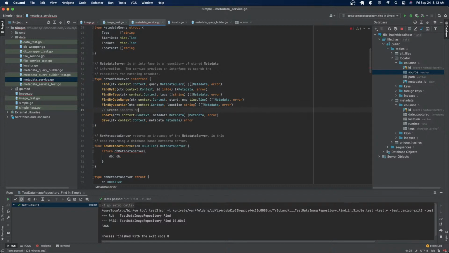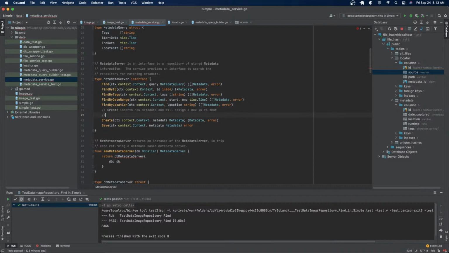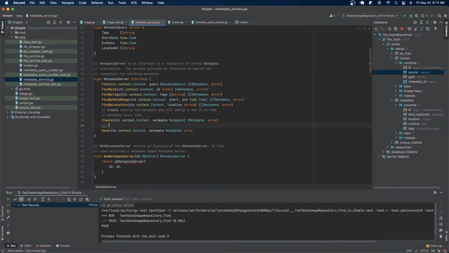Create inserts new metadata, and we'll assign a new ID to that data every time. Okay, so that's why we have those that way.